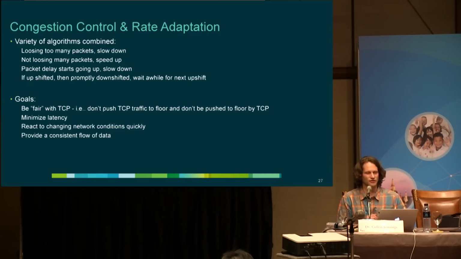So what we're trying to do is figure out a way to have the interactive real-time traffic fairly compete with TCP, so that TCP doesn't use up all the bandwidth and the real-time traffic doesn't use it all up either. There is probably no really compelling, great algorithm that works super for this today. There's lots of people talking about various things. There's some stuff shipped and deployed. There's a working group at IETF trying to work on this, but that's probably one of the areas which is ripe for some research today.